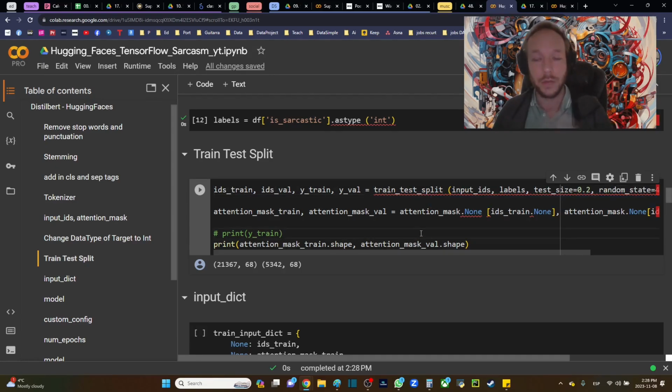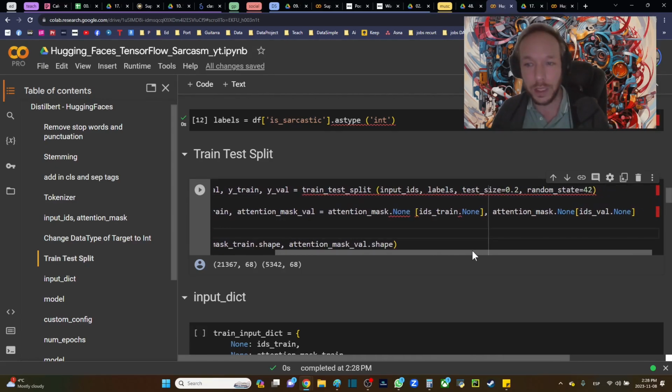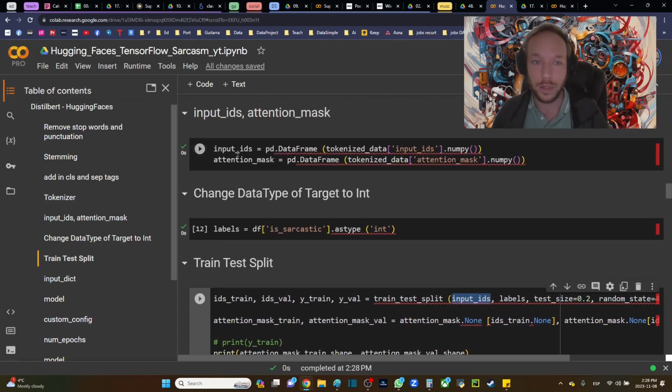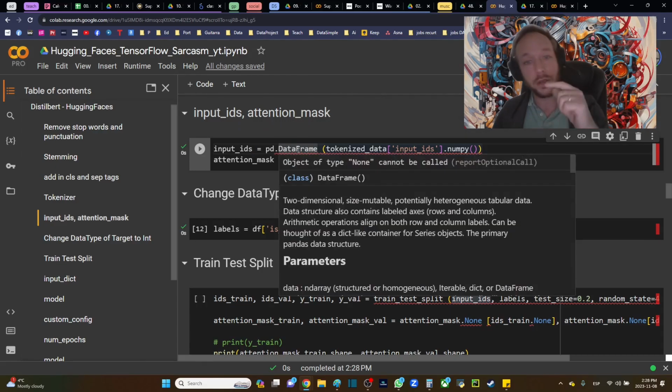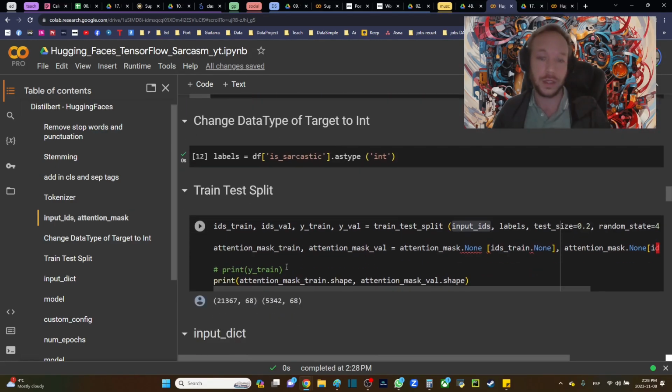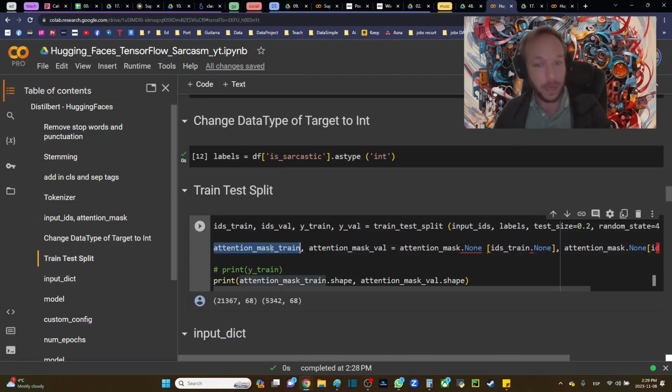Now what we're going to do here is a little bit tricky, I guess. We're going to do the train test split on our input IDs. Because I put it into a data frame, I'll have access to the index values, and it'll be really easy to select out my attention mask train and my attention mask val.